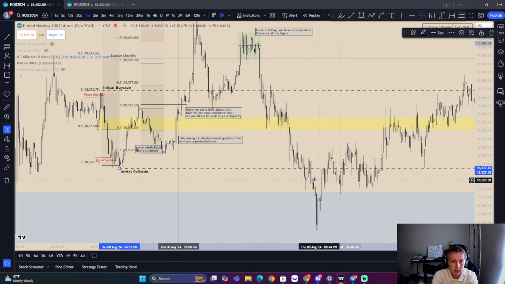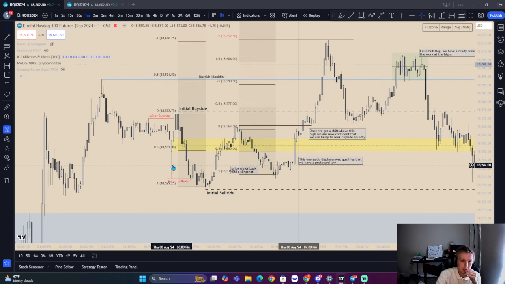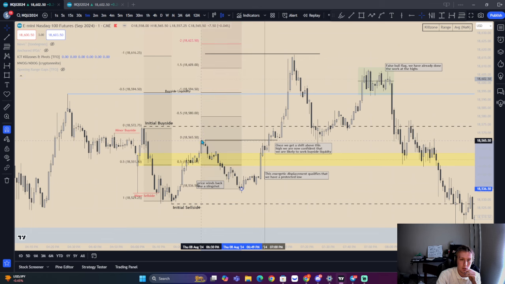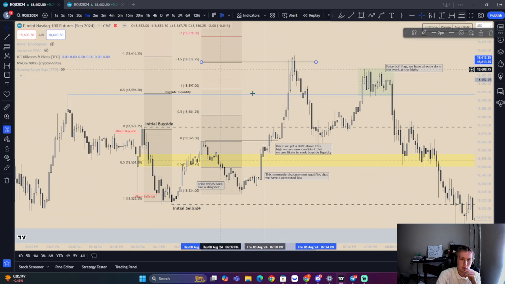So anyway, this is that Asia session, and then this is the fractal price that went over. As we see here, 6 p.m. starts. We have a new day opening gap. I know it's kind of hard to see with these standard deviation projections, so I'm just going to talk about these first. You have the initial buy side to sell side. I'm using the bodies here. Negative one gets hit right there just by using the bodies. And here we have the bodies for here as well. And then negative two almost gets hit. If we just use the high to low here, negative 1.5 gets hit. And that's a nice standard deviation projection.